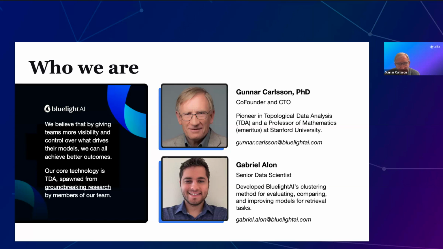It's a pleasure working closely with Gunnar. I'm a senior data scientist at Blue Light AI. My name is Gabriel, and I developed the methodology in this presentation for evaluating, comparing and improving embedding models. So who are we as a company? We're a company that believes in giving teams more visibility and control into their AI models. Through our approach of TDA, we found that there's a lot of value we can provide specifically for vector databases.